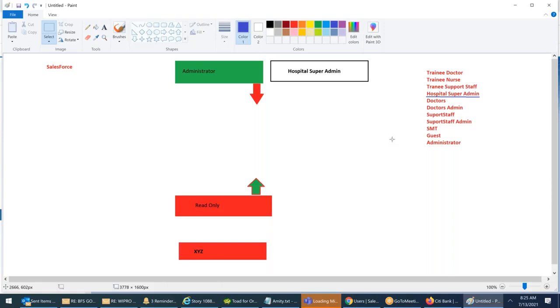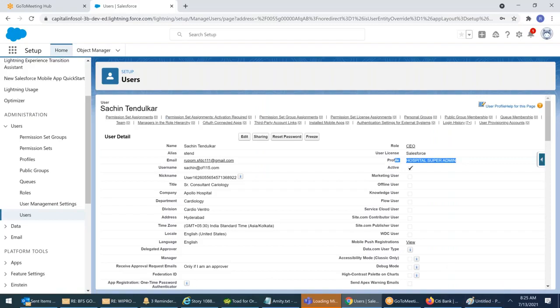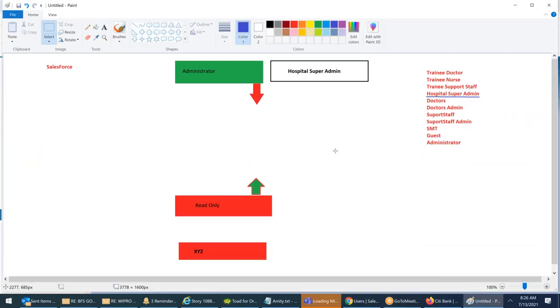The whole power of Salesforce lies in profile. As you keep on giving him multiple profiles, if you give him a king, automatically the person will become the highest. You give him a power called layman, he will come on the road. So clear now? Okay. Administrator creates the user and sets the profile. Sachin is just a user. He is occupying the license called Salesforce. Under the Salesforce license, you gave him the highest power called admin. In this, we will define the powers, and that is what I'm doing. That is the definition I gave you.